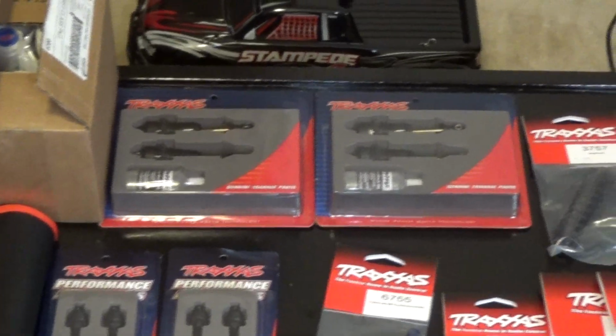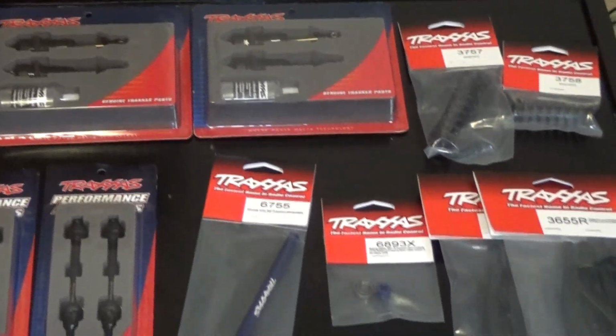Today I'm going to be installing parts that I got from Traxxas on the Stampede 4x4. And I'm going to show y'all all the parts that I'm going to be installing on the Stampede 4x4. I'm going to let y'all look at that right now. And these are all the parts that I'm going to be installing.